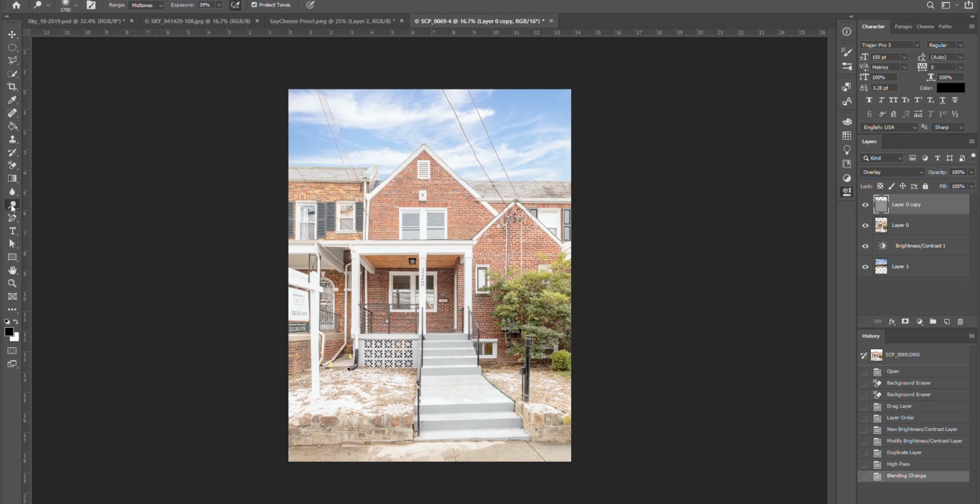Let's go over and take out the Dodge tool, and we're going to darken up some areas. We're going to choose the actual image, not, whoop, that went the wrong way, but it doesn't look bad. That's not what we wanted. We're going to use the Dodge tool. I'm sorry, we're using the burn tool.